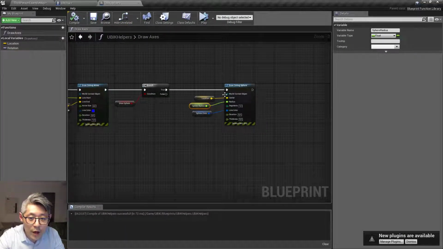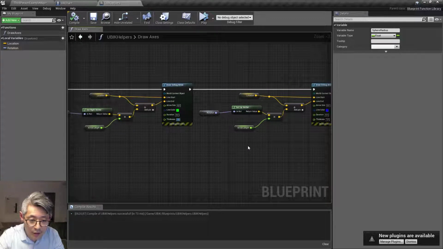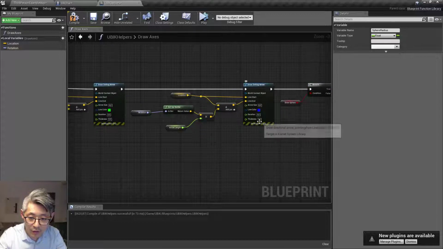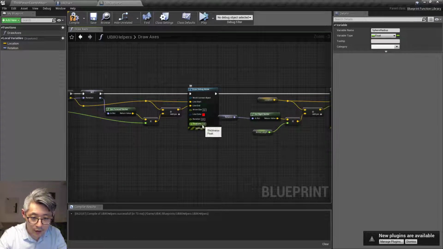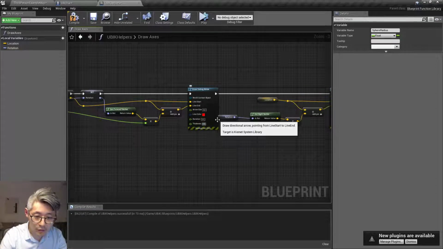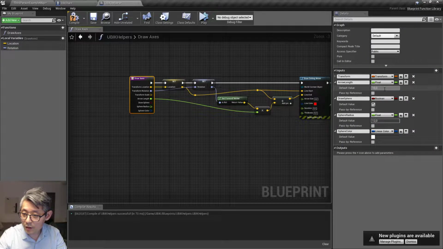I'm not too happy though about the thickness of these. I think they're way too fat, so I'm gonna set this to 0.5, 0.5 and 0.5. And you know what, I'm also gonna set this default value to 12.